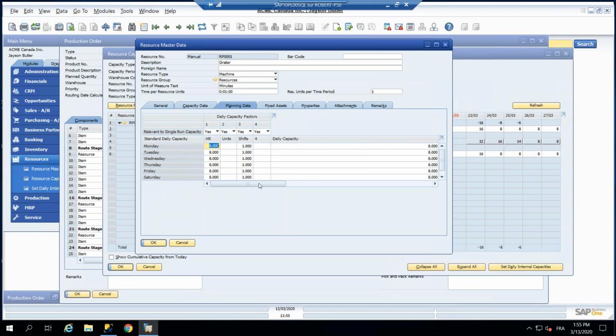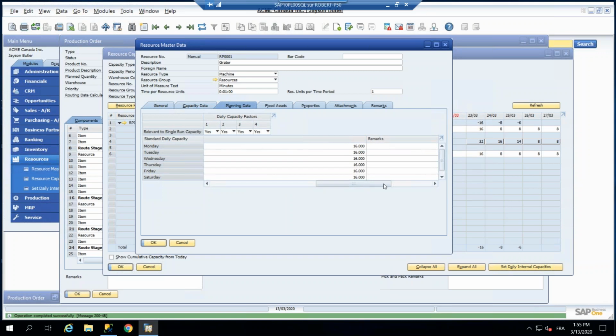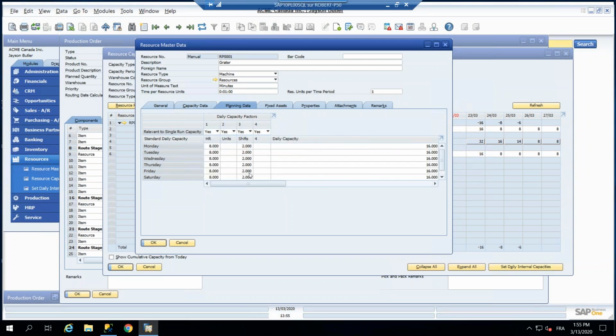But if I was deciding that I would open a shift on a general basis for the next few weeks, I could change that to two shifts, and then I would have my capacity doubled for the next few weeks.